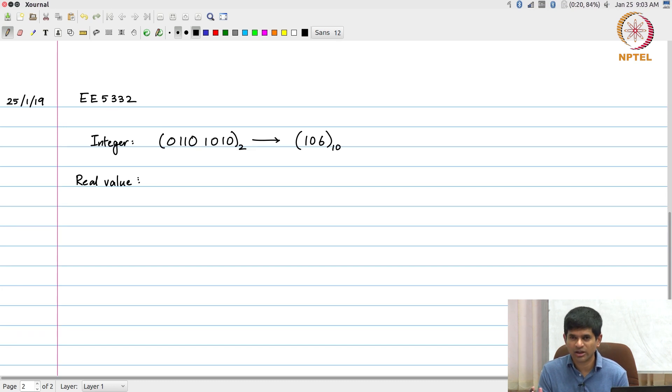It should be clear from the context that all I mean is basically the position of the dot that separates the integer part from the fractional part. For example, if I wrote it like this, this would essentially correspond to 6.625 in decimal, which is basically equal to 106 divided by 2 power 4. The same value, the correspondence between these two, is directly because of this connection, the division factor.